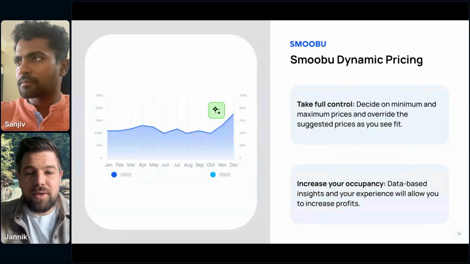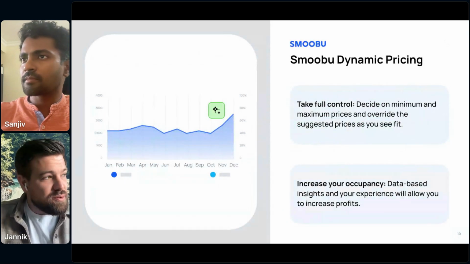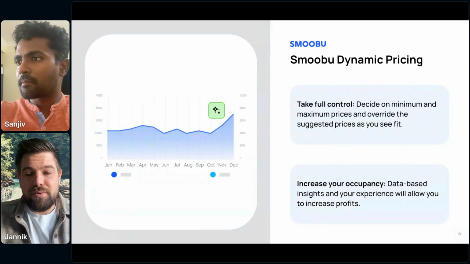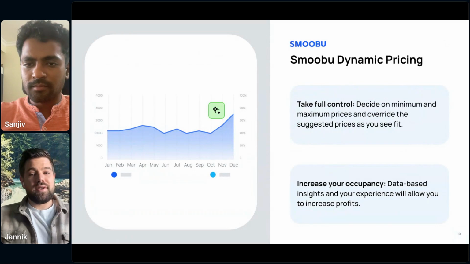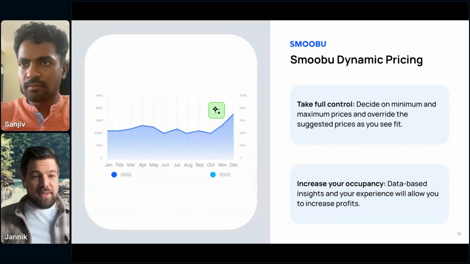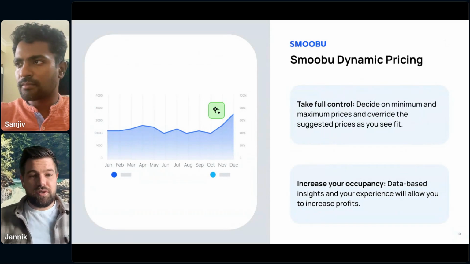Now, how does it work? Smoobu Dynamic Pricing allows you to stay in control, as you do with all the Smoobu tools. You can decide on minimum and maximum prices that you would want your vacation rental to be priced upon.